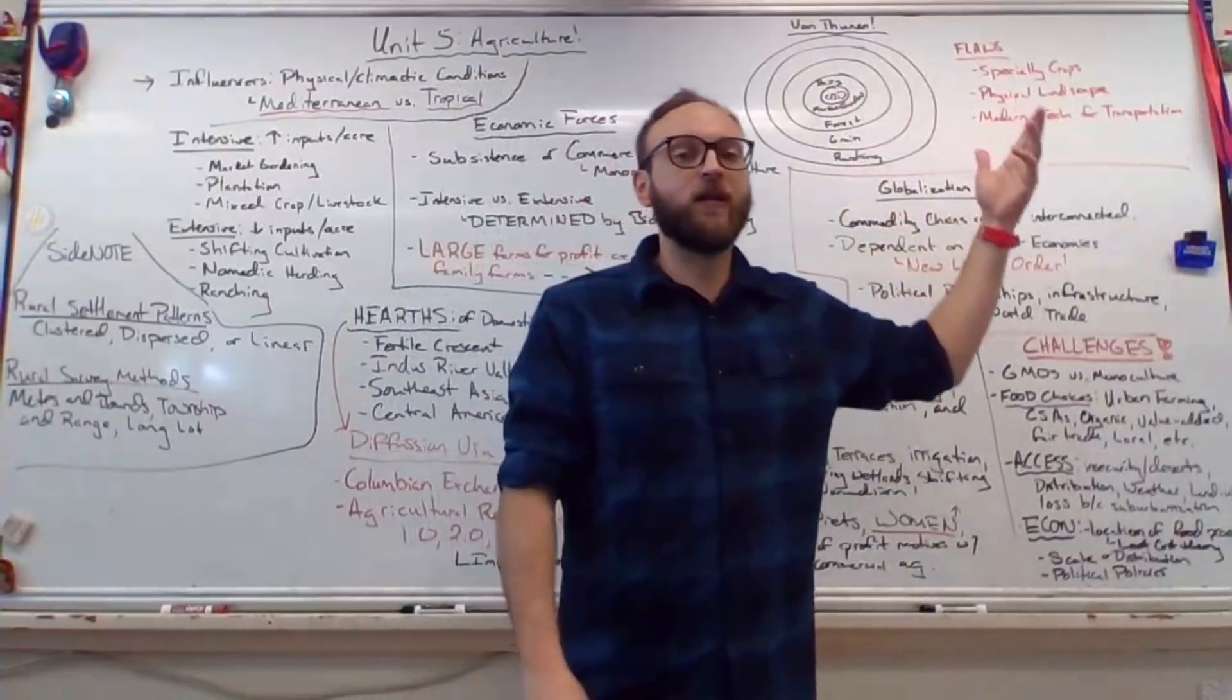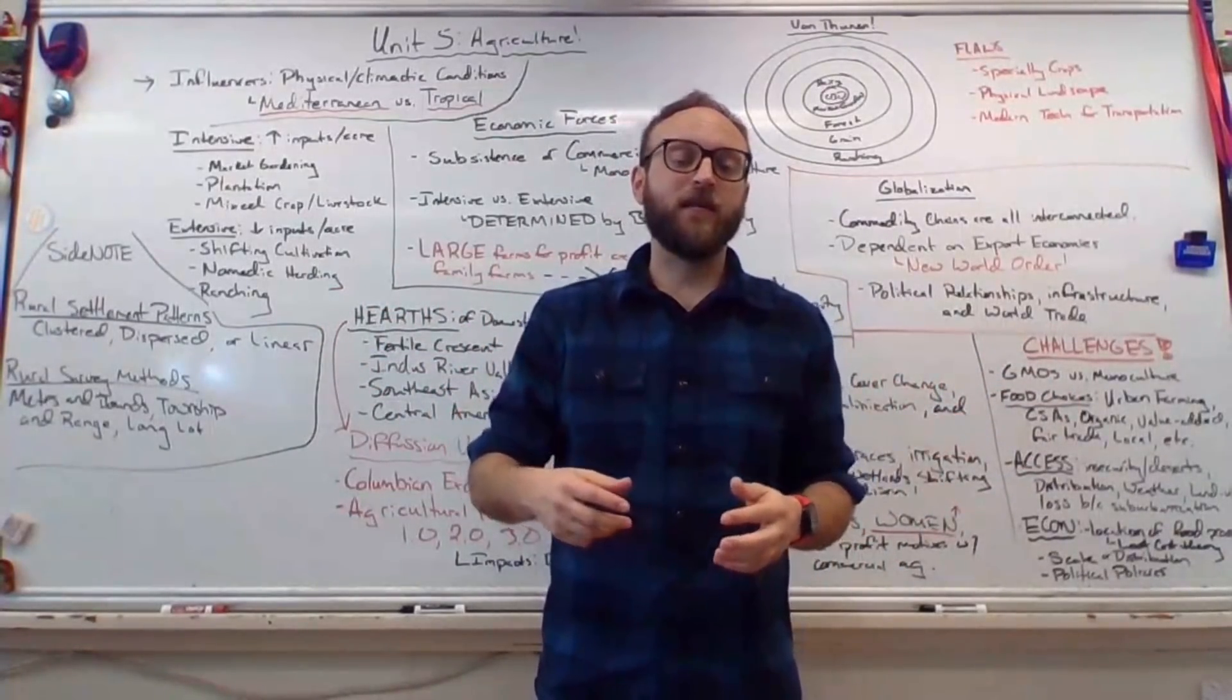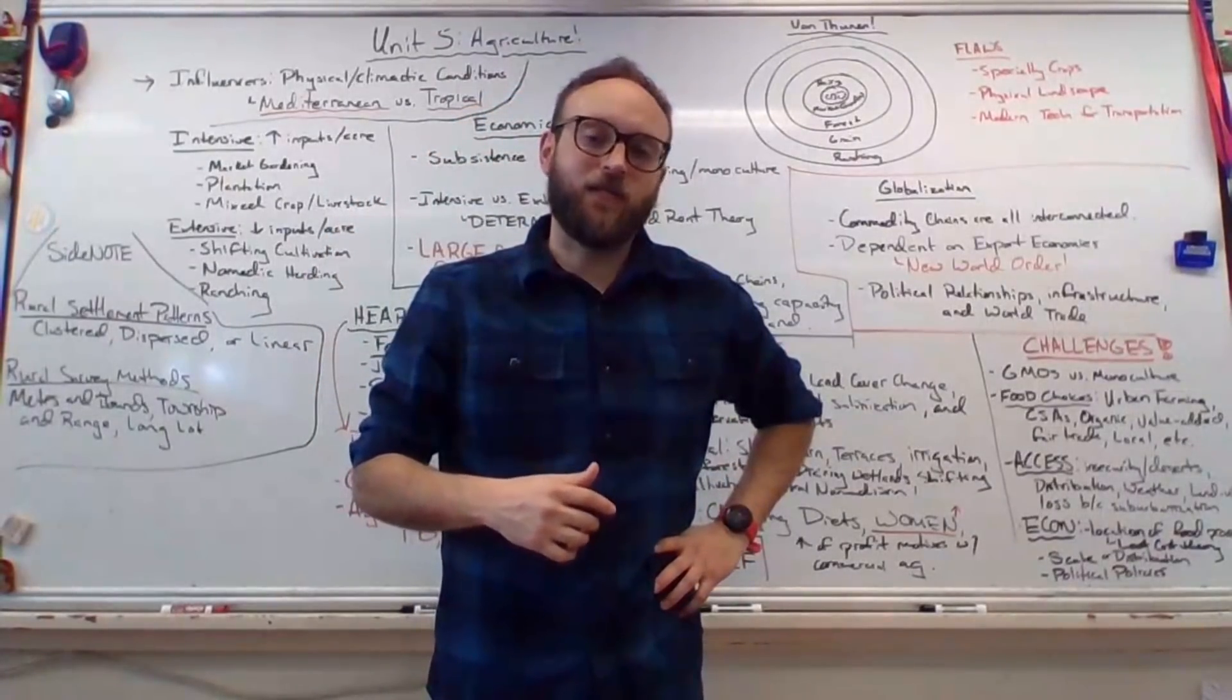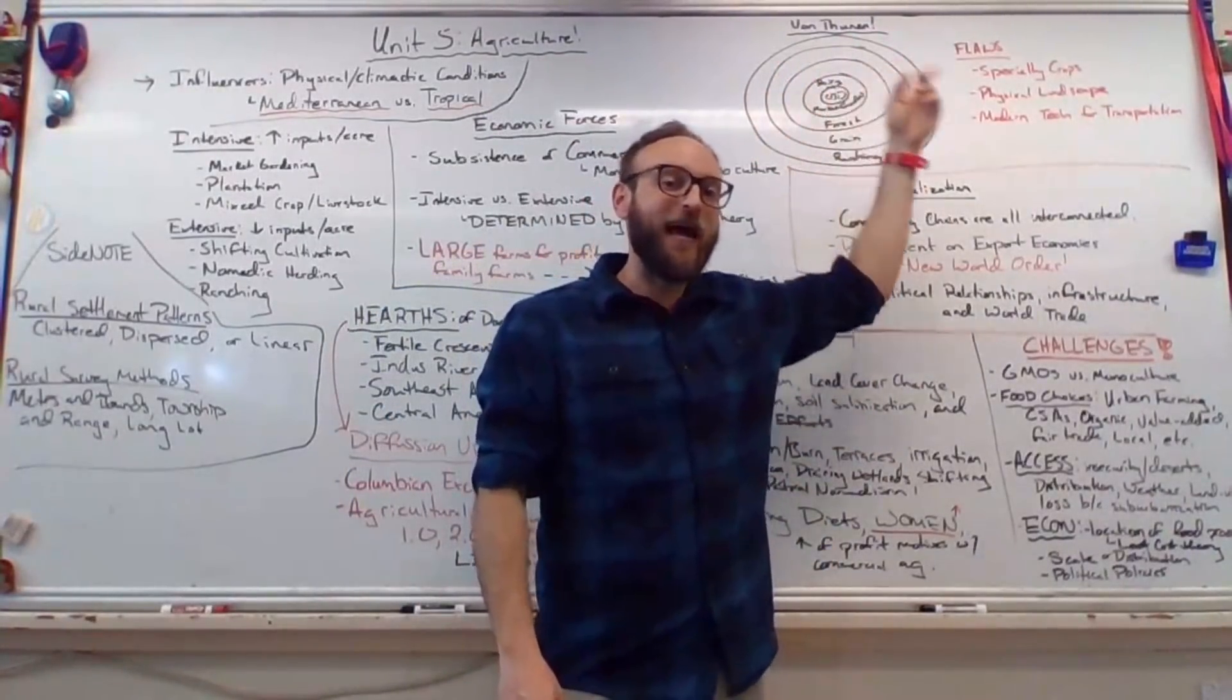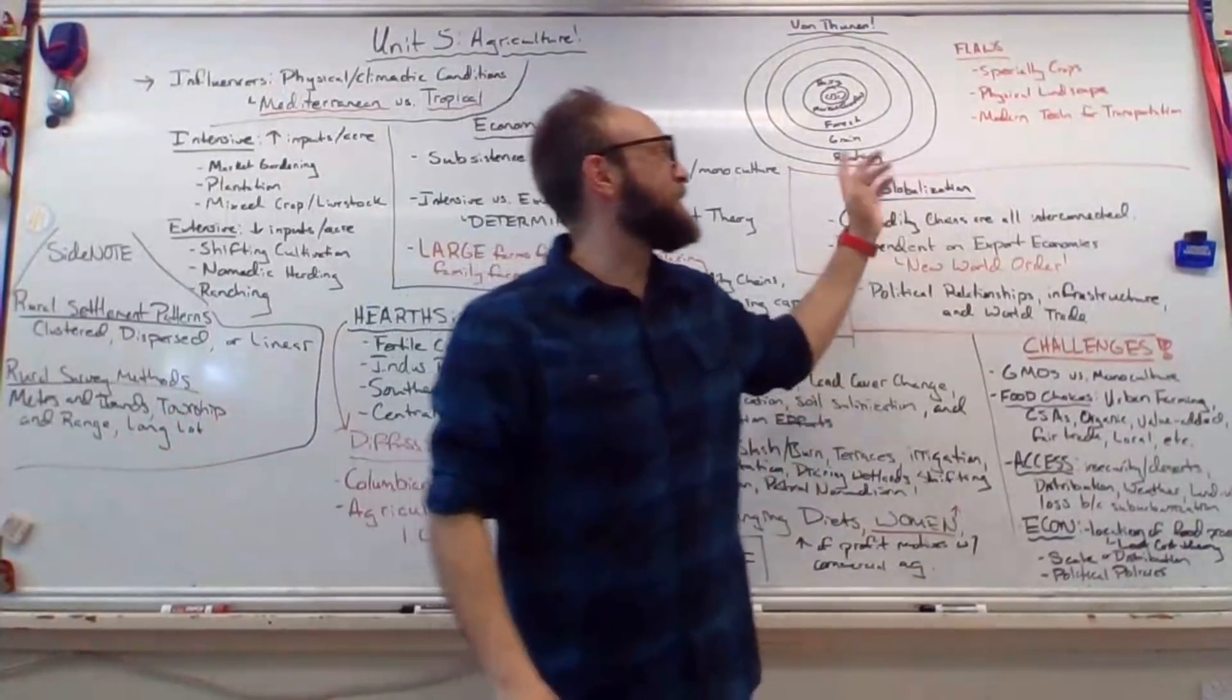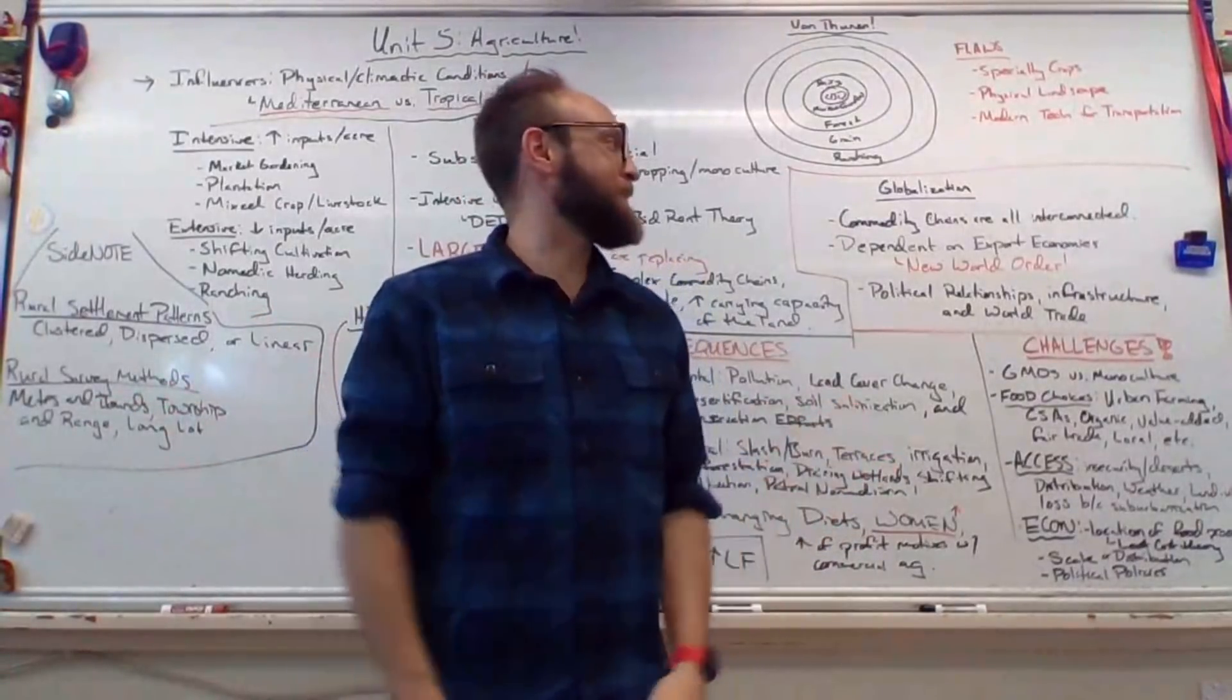The flaws which we need to know and understand are the three following. Specialty crops. They could be anywhere in the Von Thunen model. There's no need for a specialty crop to be anywhere in particular. However, if something is grown in a strange way, it's obviously going to have to be in a different location. For example, my clams come from Cedar Key. They're definitely not going to come from Williston. For obvious reasons. The physical landscape is clearly not going to be perfectly flat and ideal for a bullseye pattern of every single city. That'd be nuts. We have mountains, rivers, wetlands, and so on and so forth. And then finally, we have modern transportation tech. So our trucks are refrigerated. If we're going to do truck farming and grow some flowers, we can now ship them across the world. They don't have to be five miles outside of the city center.